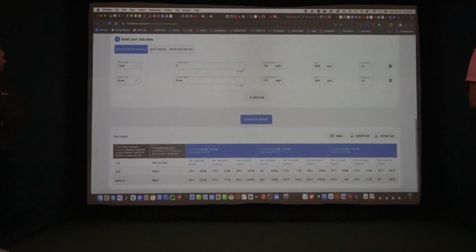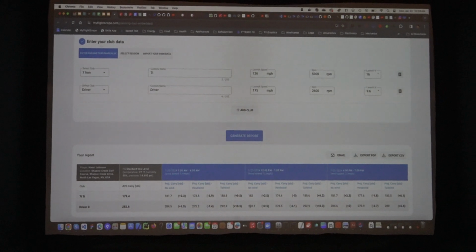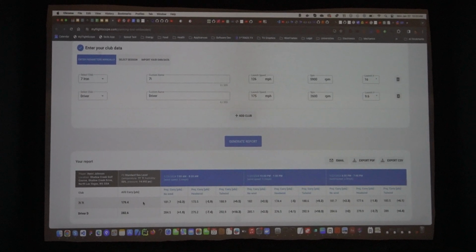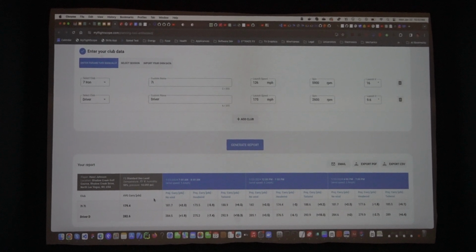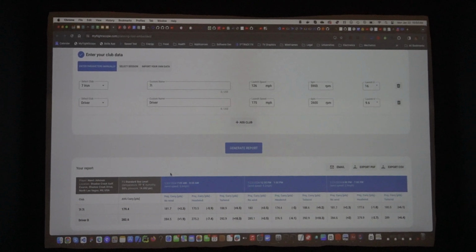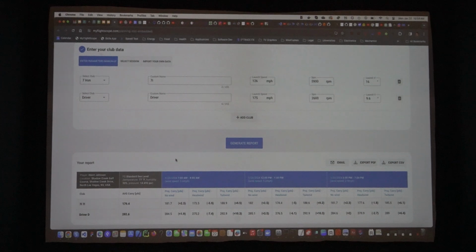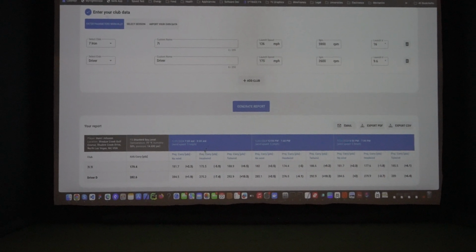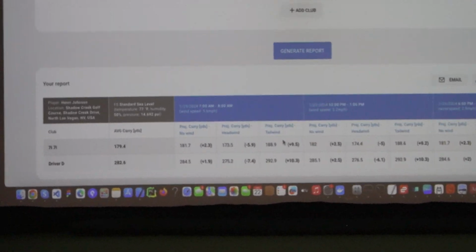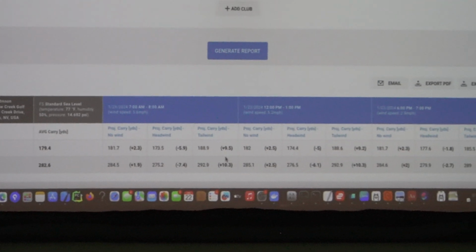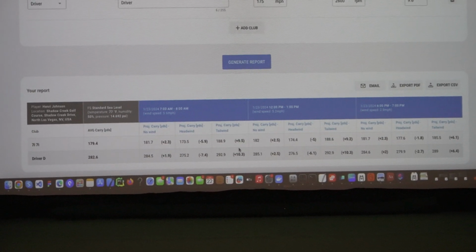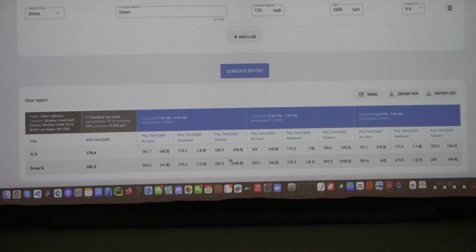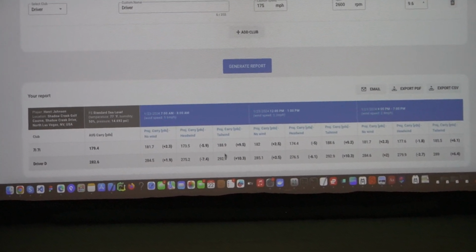Okay, so here's our report. So it means that, generally speaking, if we take the 7-iron, and we look at basically the, okay, I think did I add a wind speed? Yeah, let's do it. Yeah, that's a projected. Yes, correct. Okay, so basically here we can see the projected carry distances for the different time slots, and we can also see the deltas. What's the delta? It means the differences. So minus meaning we're going to go short, and plus is we're going to go long, compared to the baseline. So you can see there are quite a few differences there.